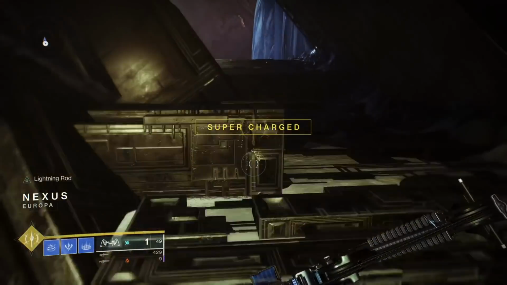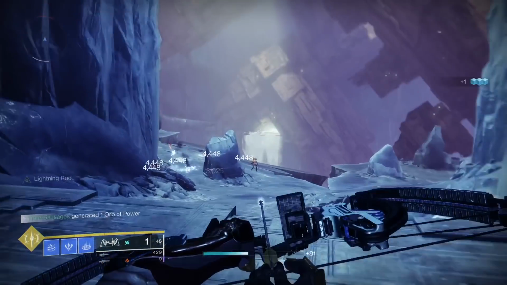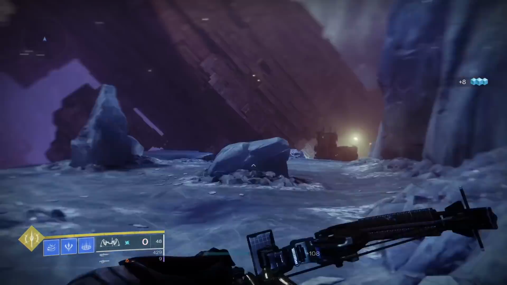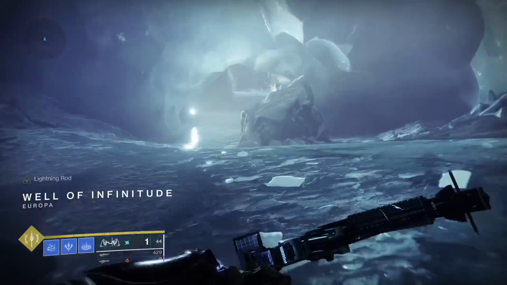Now you want to go down to the right because that will take you to the Well of Infinitude. Don't go left, it's the wrong way. So once you make your way down here, it's pretty much a straightforward path. I'll just engage the old turbo boost here so you can see where we're going. Fighting our way through some Vex. Here we go, it starts saying the Well of Infinitude when we get to the bottom.